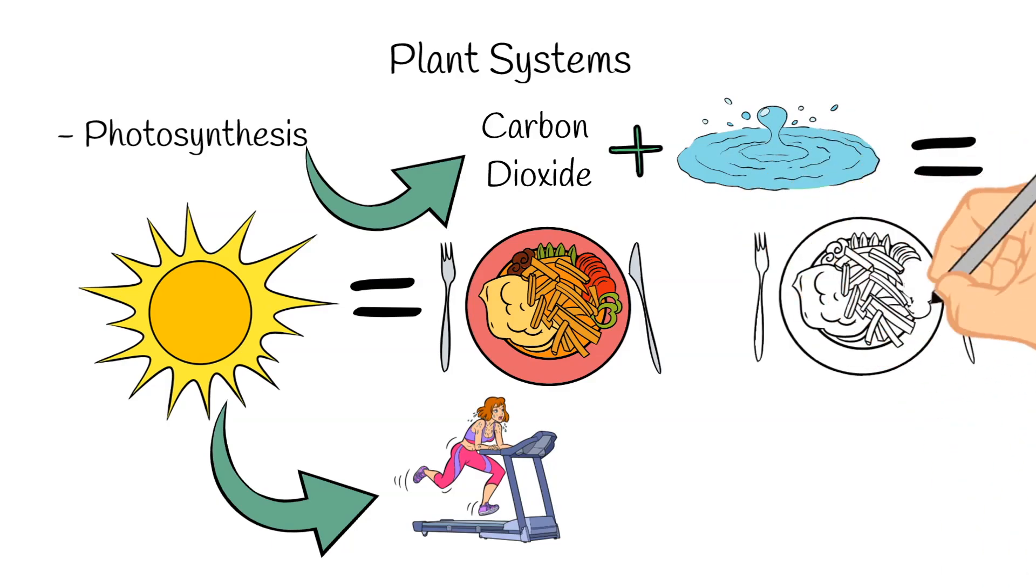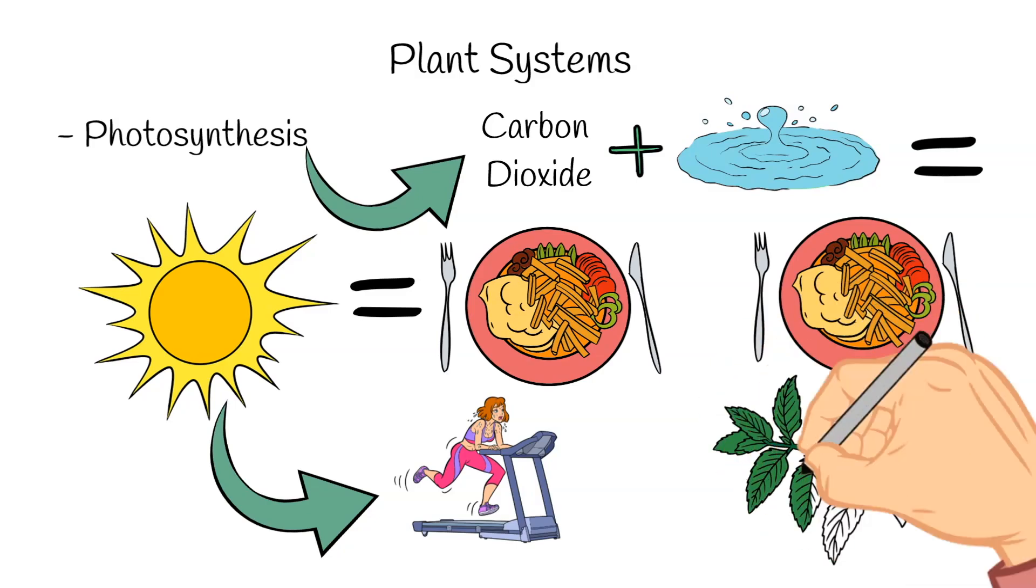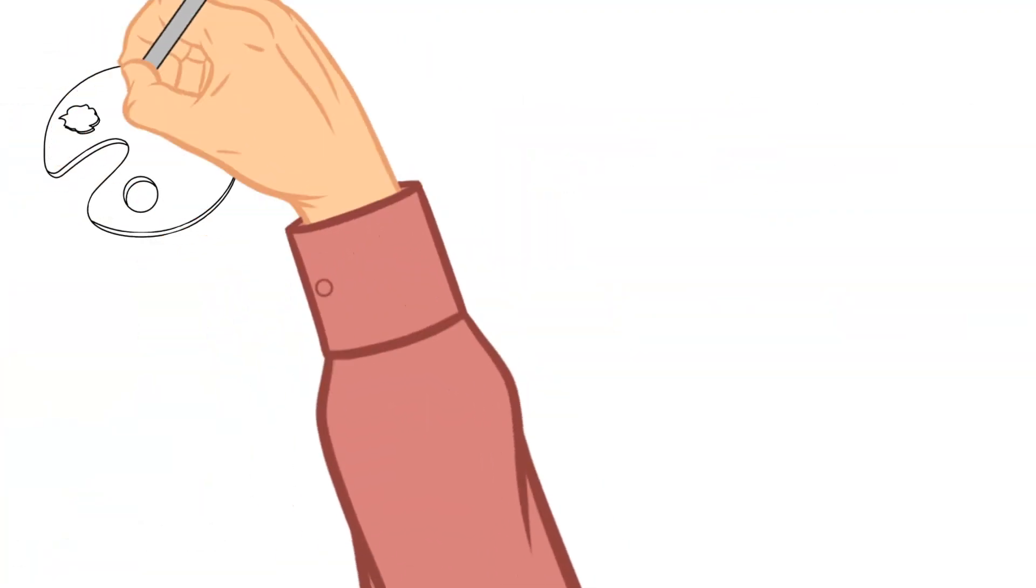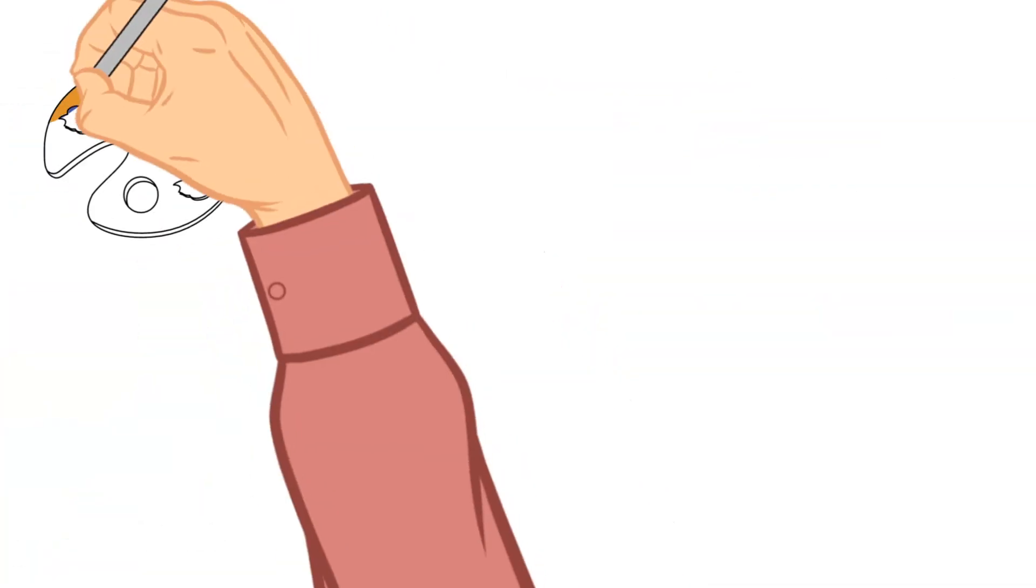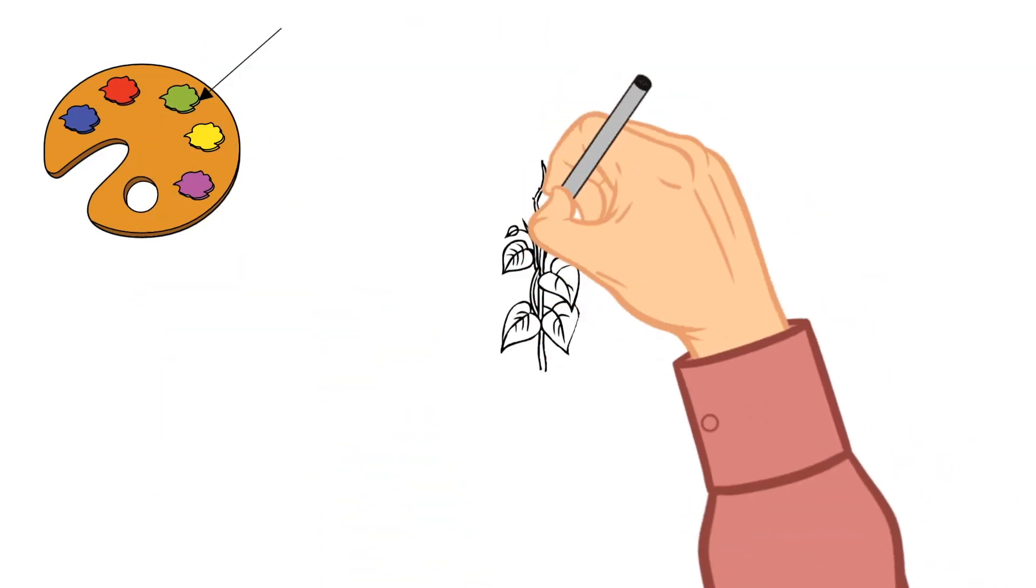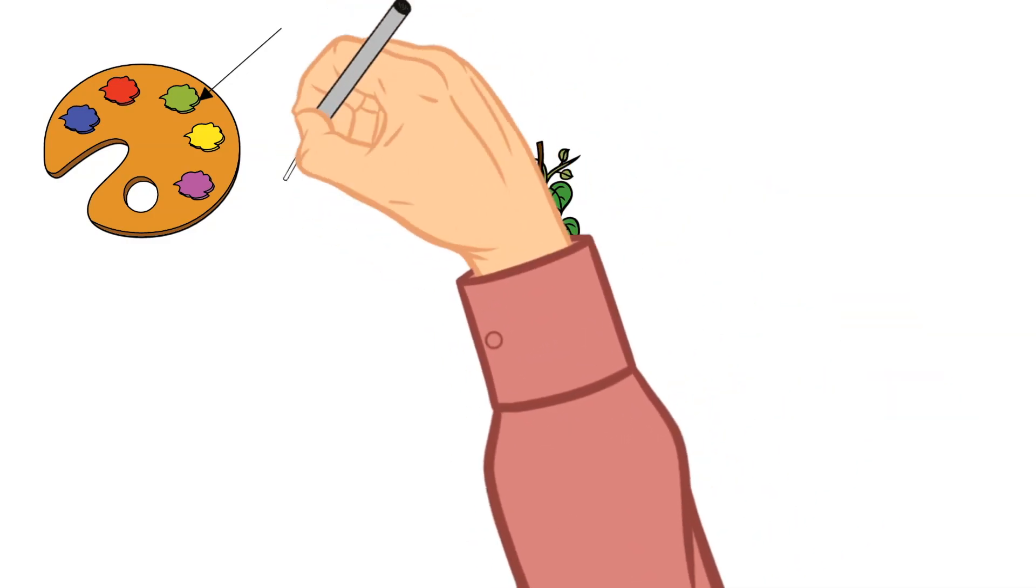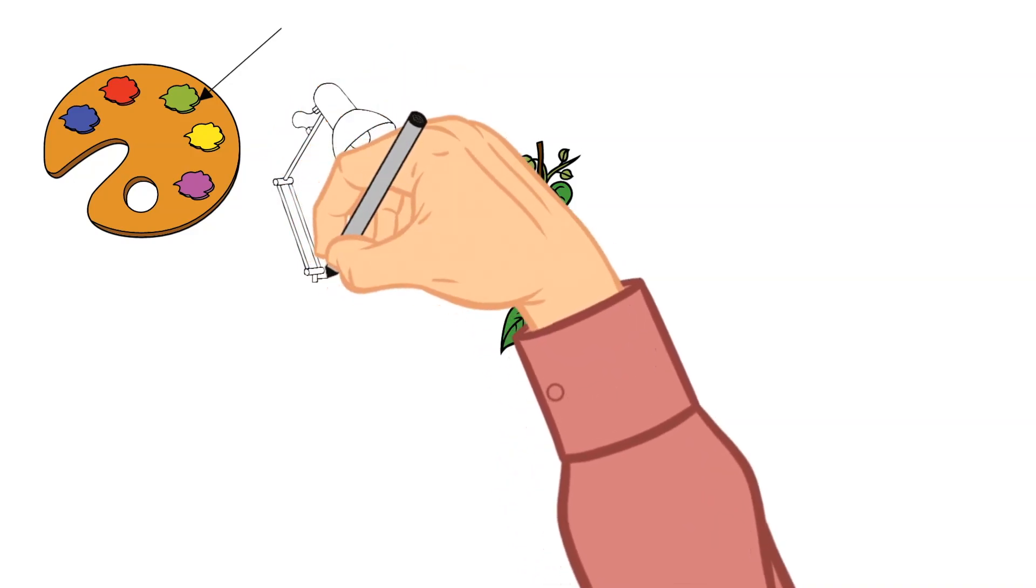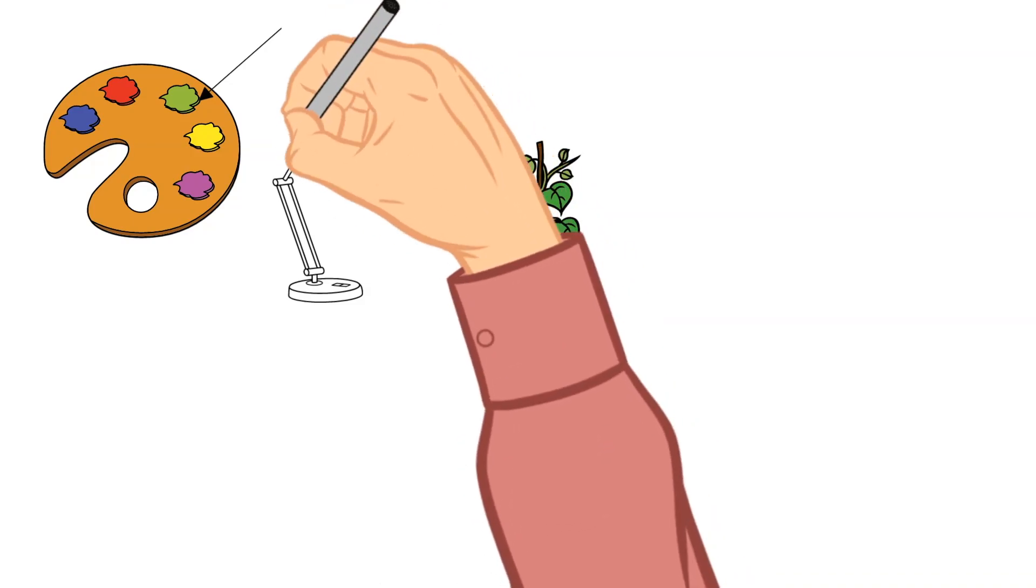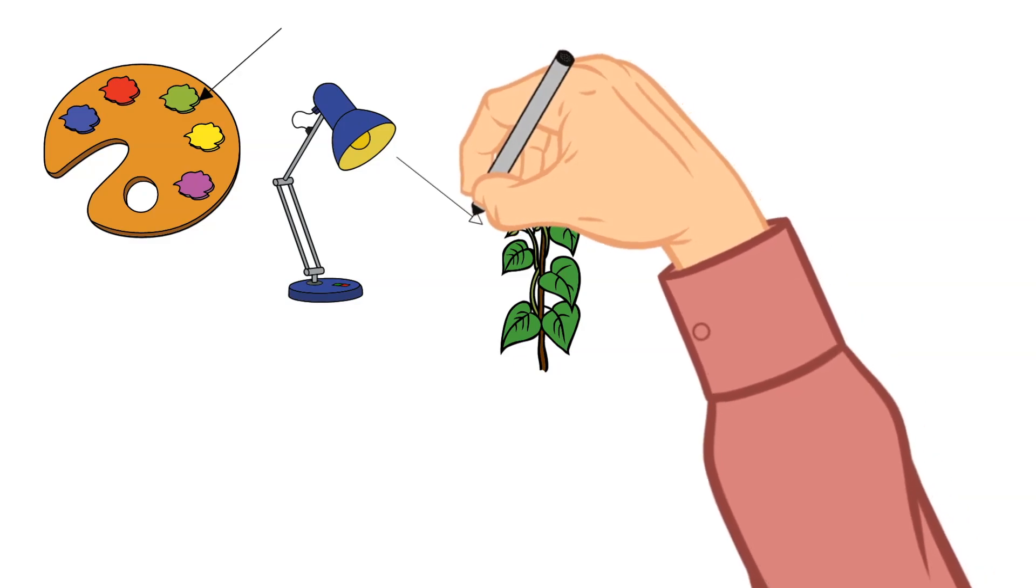So they do this using a compound called chlorophyll. And we talked about this previously, but chlorophyll is green, and that's why most plant leaves are green. So you might think that this means that plants absorb green light, and that's why it shows green. But actually, the opposite is true. If you were to study how light works, we know that we actually see the color that is being reflected. So chlorophyll actually reflects that green light and absorbs blue and red light.